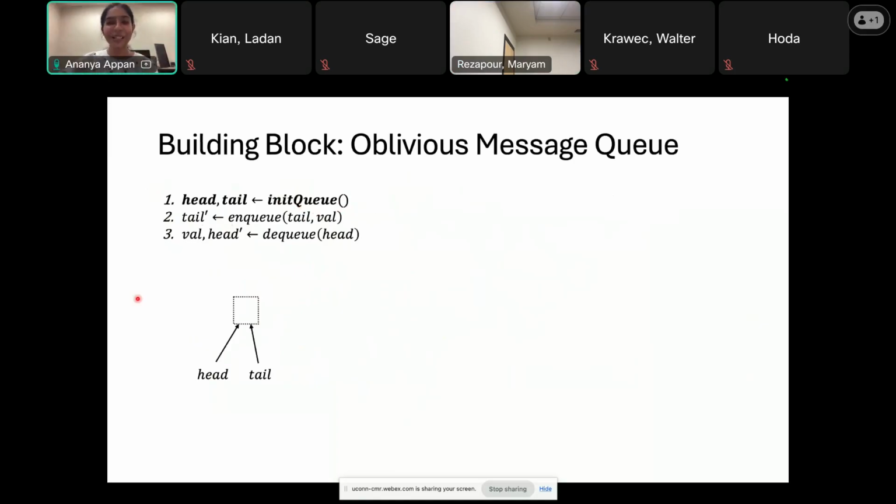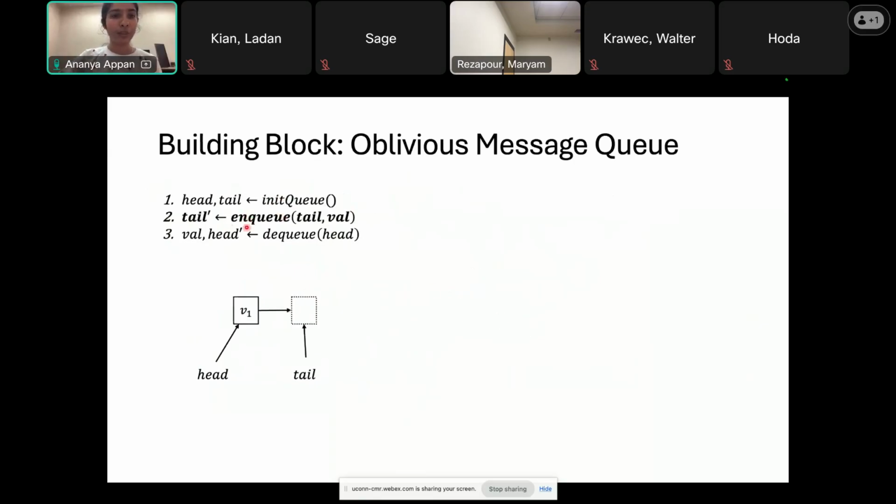Yeah, that's true. All you have to do is use alloc, and then both head and tail are initially pointing to the same value. So you can allocate an address, say that's assigned to head, and then you can just copy the value that was assigned to head to tail, and you can return this. So that's how we can implement init queue.